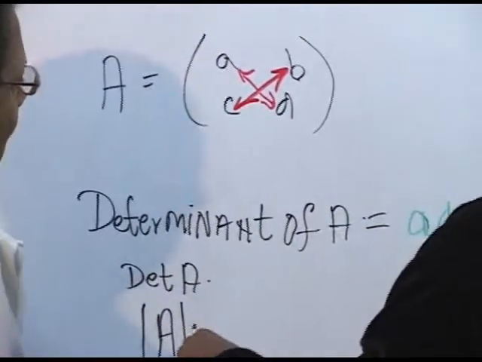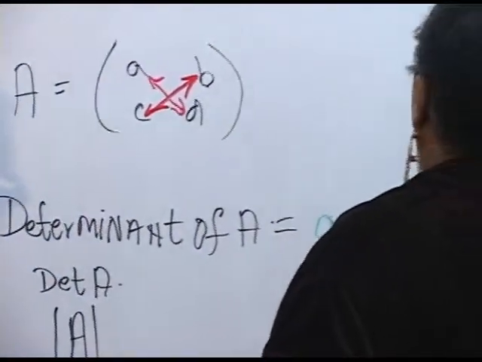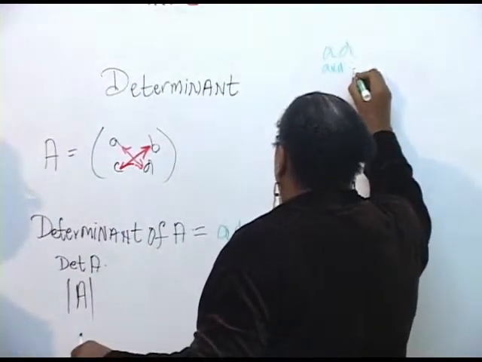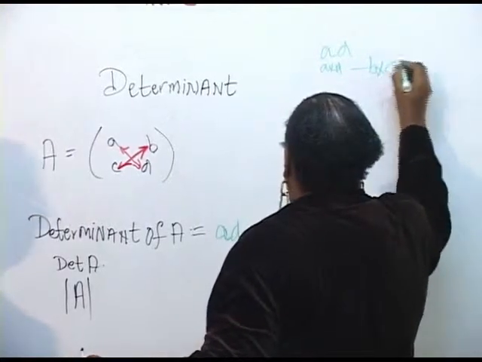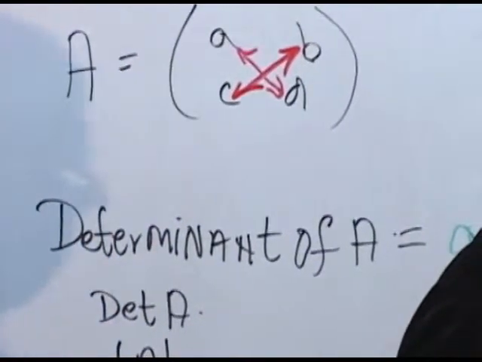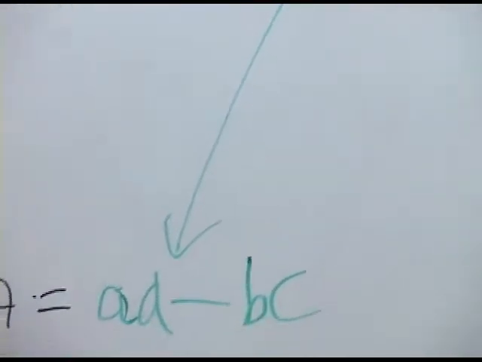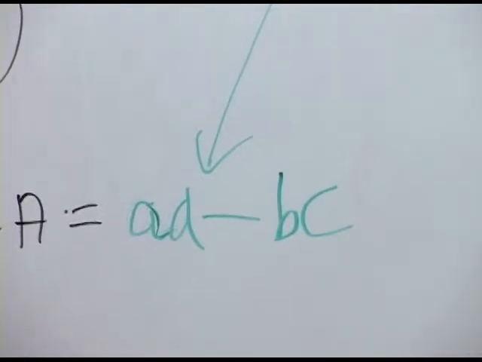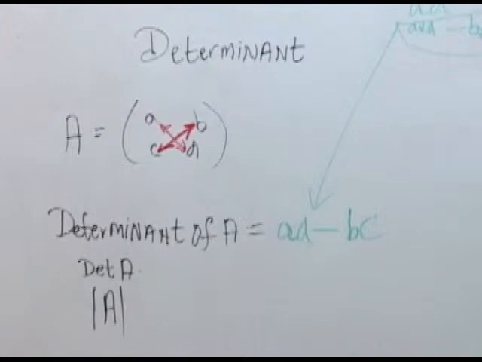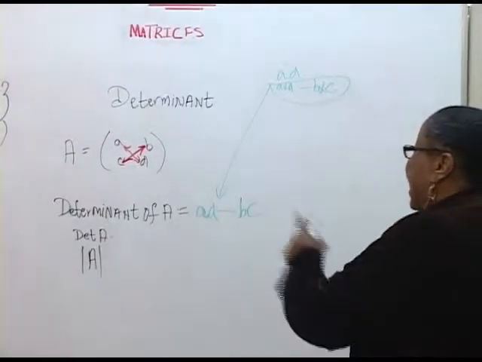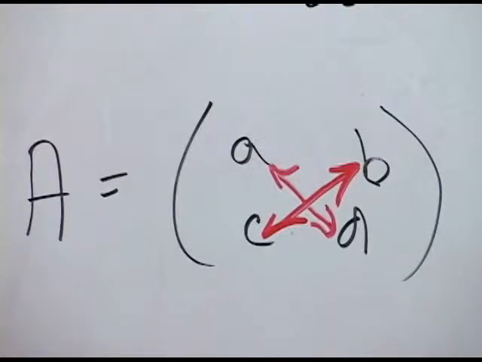So notice again, when you see two letters like that, we have left out a multiplication sign, so it means A times D, and it's minus B times C. So when we're writing it, we just write AD minus BC. So again, to find the determinant of any matrix in generalized form, it is just as if we're forming an X, so it is AD minus BC.